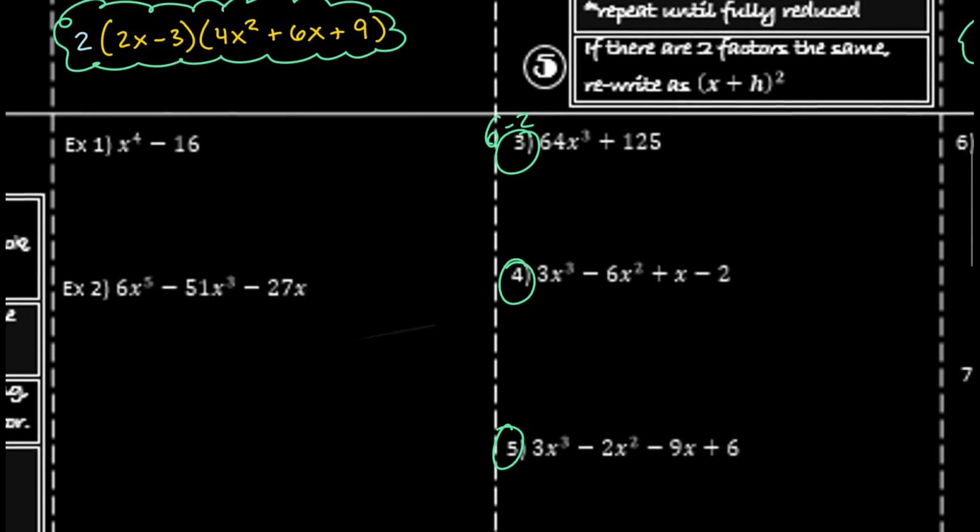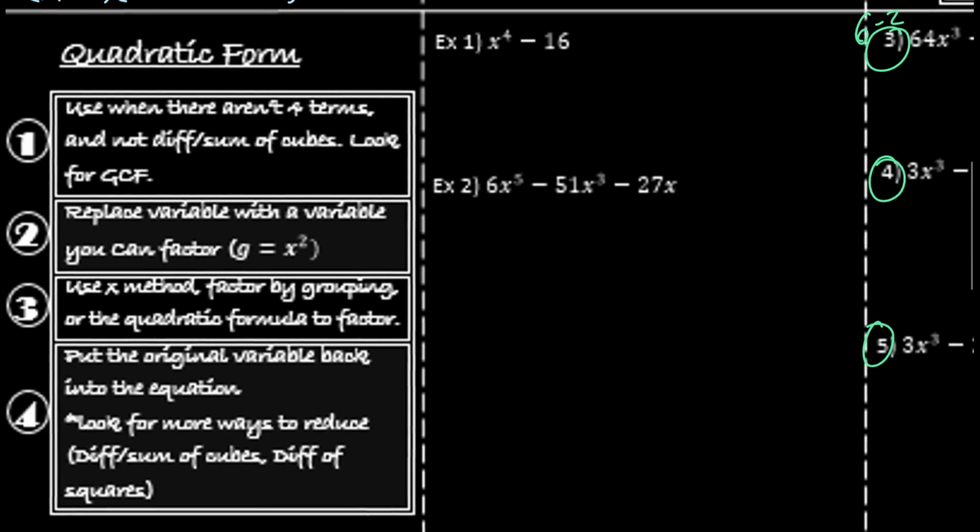So, looking at our flap for quadratic forms, looking at the inside, notice example 1. How many variables do we have? 1, and what is the exponent? 4. So we go ahead and we use quadratic form. Now, all that this means is we treat this kind of like it's a quadratic. Now, I'm going to try something a little bit different with you guys. My last class, I tried to teach these actual steps here, but it seemed to confuse them. So I'm going to try a different way that may be easier for you.